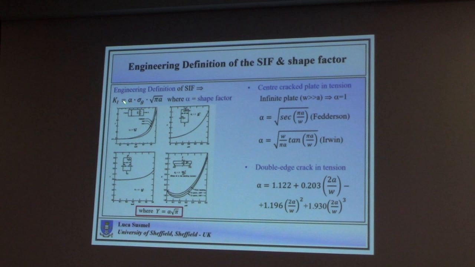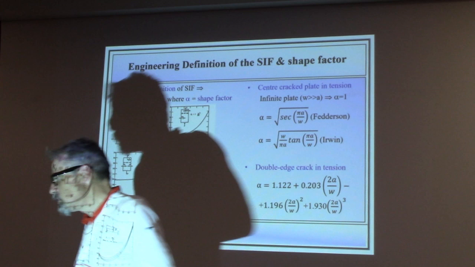So, the shape factor, alpha, is a quantity you use to bring your specific problem back to the case of an infinite plate containing a central crack loaded in tension. Okay? So it's a stratagem we use because when I have a very complex component, I don't know what to do. But when I have a crack in an infinite plate, hey, that's bread and butter. I know I can do whatever I want. So via the shape factor, we bring our problem back to the configuration we know we can handle. An infinite plate with a central crack. Okay? So, fracture mechanics overall is a strange theory because I would say deriving Irwin's equation is laborious but not particularly difficult.